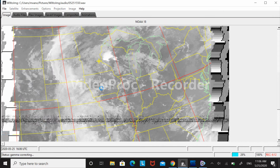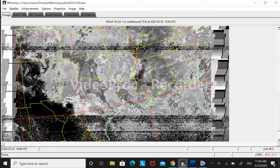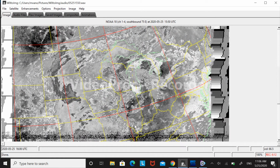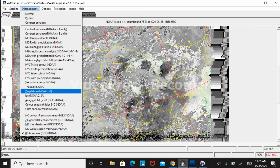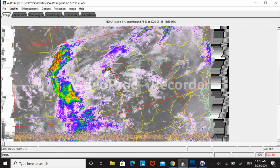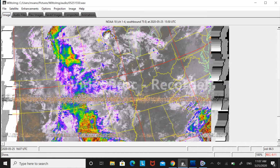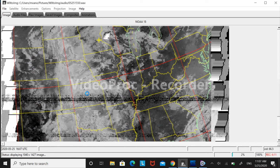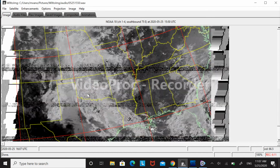Here's a hurricane one. Sometime when there's a hurricane, I can use this for looking at a hurricane, let's say down here or a more easterly coast passover. I can see a hurricane. So maybe when there's a hurricane hitting the East Coast, I can see how the hurricane is doing from this satellite. No color infrared. Let's see what this thing does. The infrared image. Thunderstorm. Haven't done this one before. It just shows thunderstorms in the area.